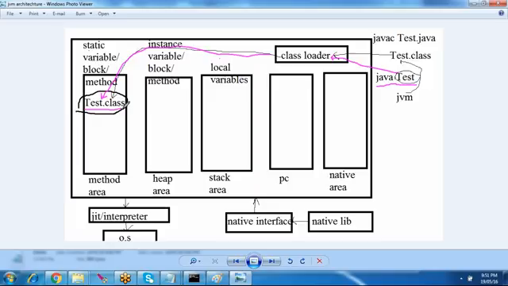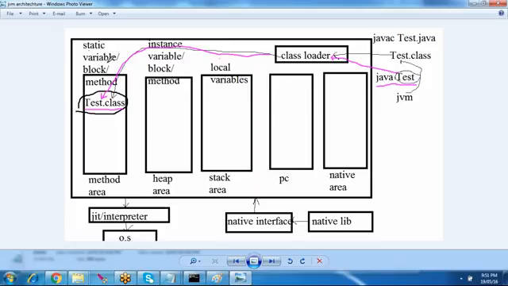And when you shift that particular class from hard disk to RAM, at that moment the memory is allocated for the static variable. This means the scope of the static variable depends on class loading and unloading. Loading means shifted from hard disk to RAM, and unloading means removing it again.